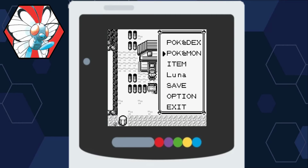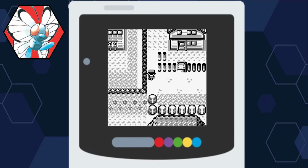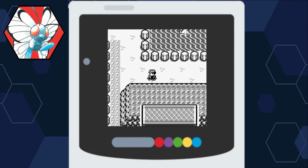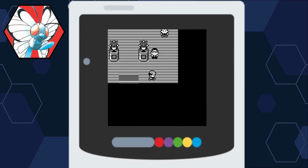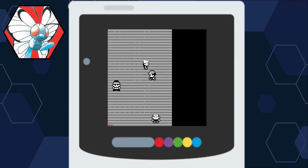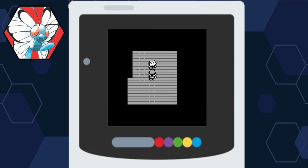We arrive at the Ninja Gym, where none of the gym trainers seem to know what type of Pokemon this gym actually uses. Several of the Ninja Jugglers, yep, that's apparently a thing, at least in this game, used Psychic type Pokemon, a couple used Poison type, and if I'm remembering correctly, somewhere in here uses the Ground type Pokemon Sandslash, for whatever reason. And then there's the gym leader himself.